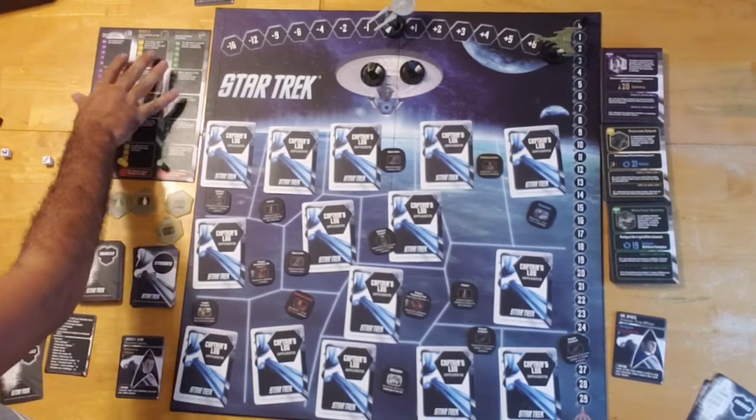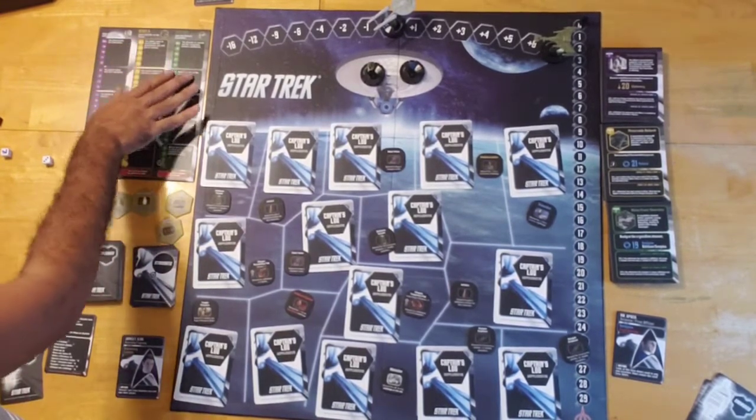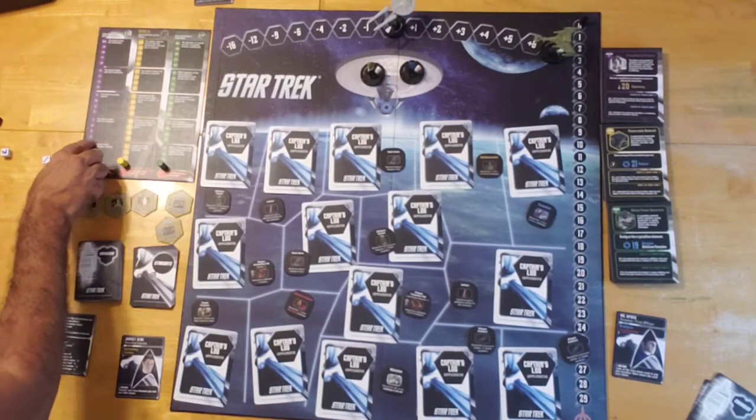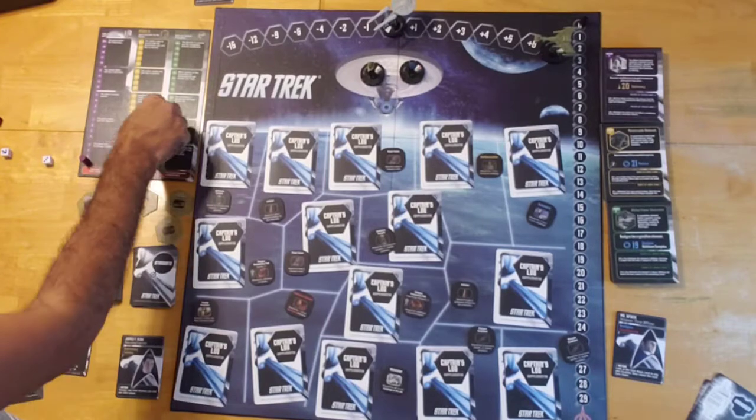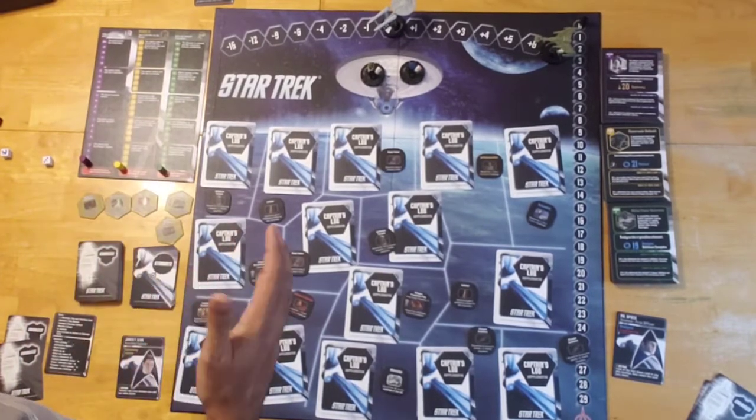Right here we have the missions board set to the side where we'll increase our score on the different respective missions, on the different tracks, according to the challenges that we meet and accomplish.